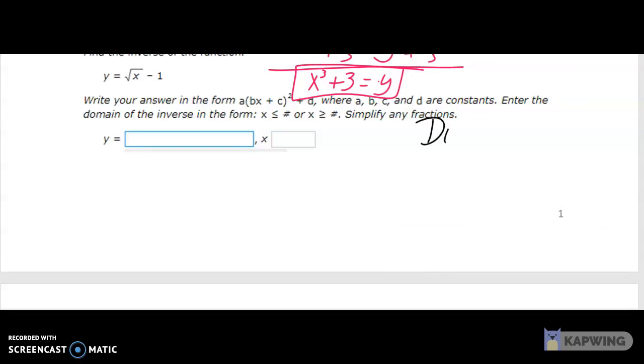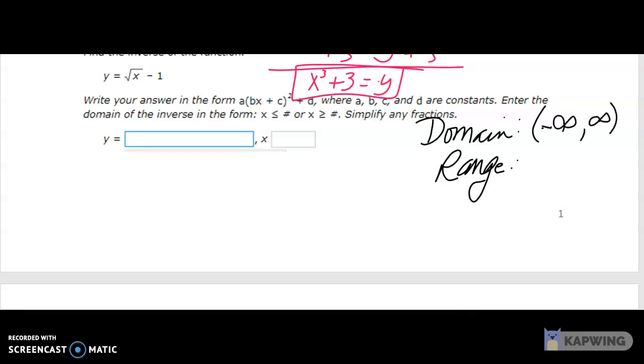Now, the domain, and you're like, oh my goodness, right? The domain on this problem is all real numbers. Okay? The range is every y that is greater than or equal to -1. Now let me explain. Actually, that is not all real numbers, is it? X is greater than or equal to 0 is the domain. My bad.